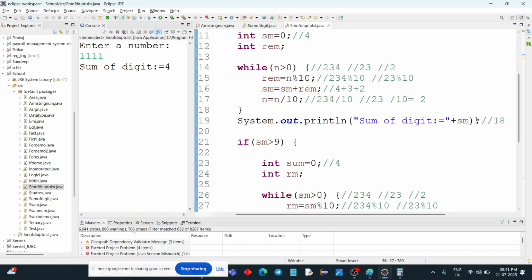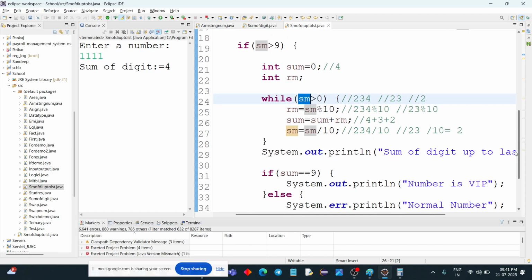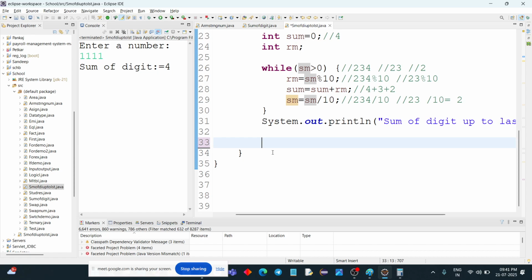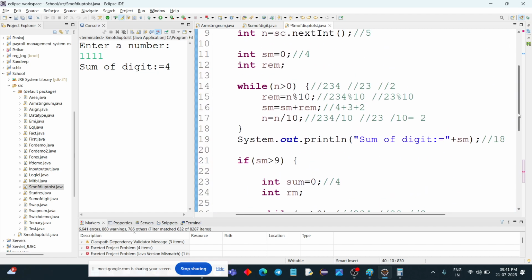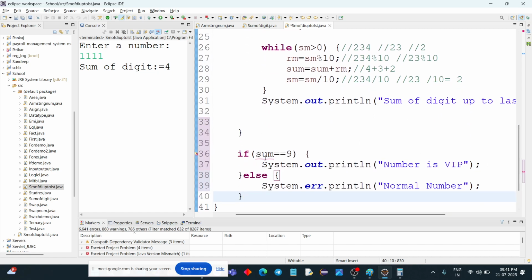The original first sum we are getting as this, and the second sum we are getting as it is. So at the very last, what we can do is cut these conditions and go here. It may show errors. Let me check. It is not accessible.